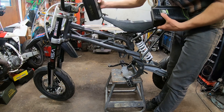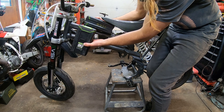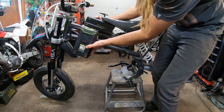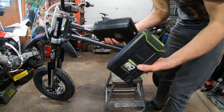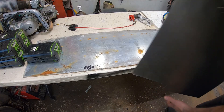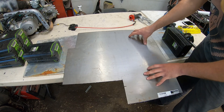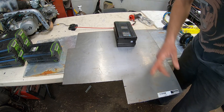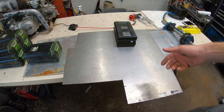Here's a little proof of concept — battery on this side, battery on this side, same on the other side. That's what the three gas-tank batteries will look like. They all have to be removable for charging, which will be tricky. I'm thinking of using 16-gauge steel to make little boxes to enclose the batteries that I can weld to the frame. Let's throw on a time-lapse — I don't know how this is going to work out.